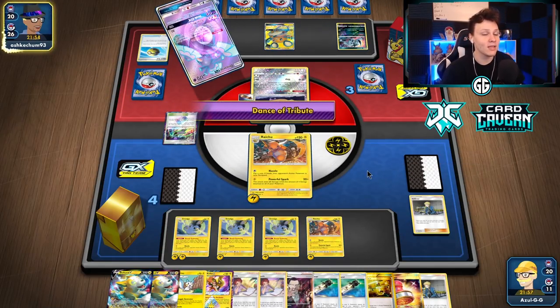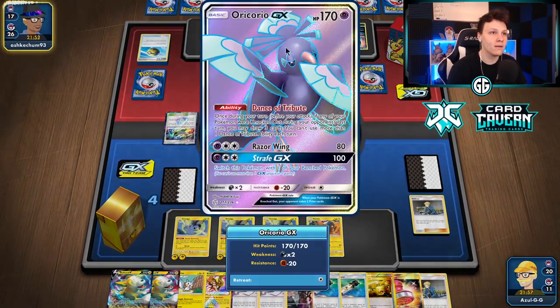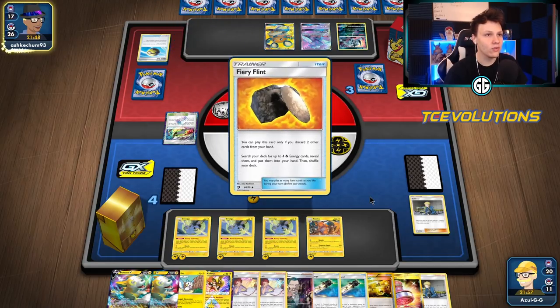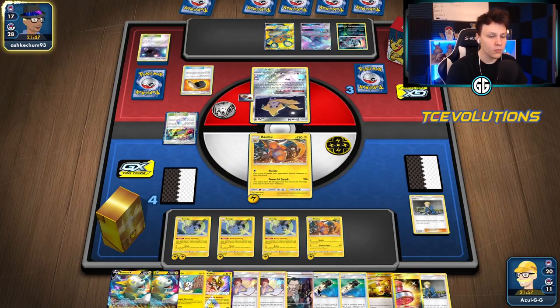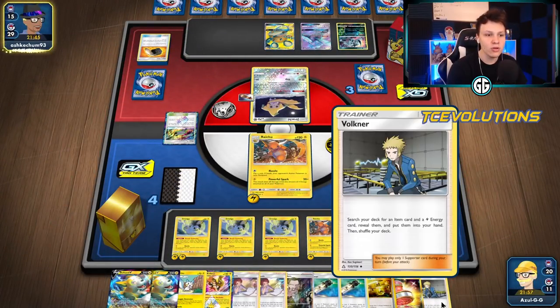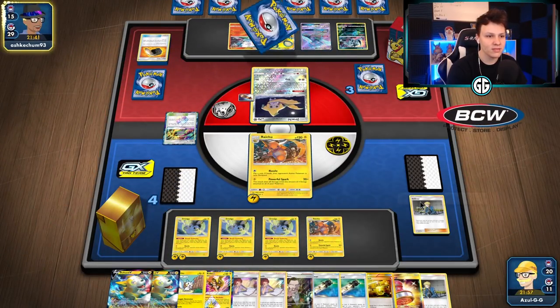All right, so now our game plan can actually just be knock out Oricorio, knock out Dedenne. We can stamp next turn, knock out the Oricorio. We don't have the Great Catcher. Oh, we could Great Catcher this guy afterwards as well, though. All right, so yeah, we have some options. We could actually Volkner for the Great Catcher here as well. It would help us thin out the deck.